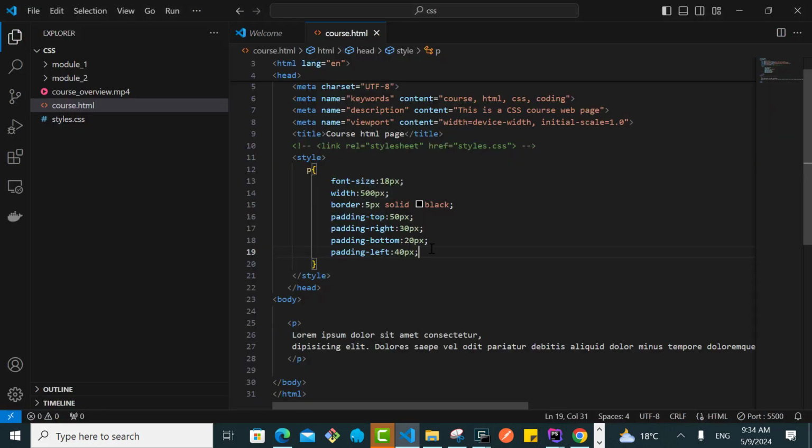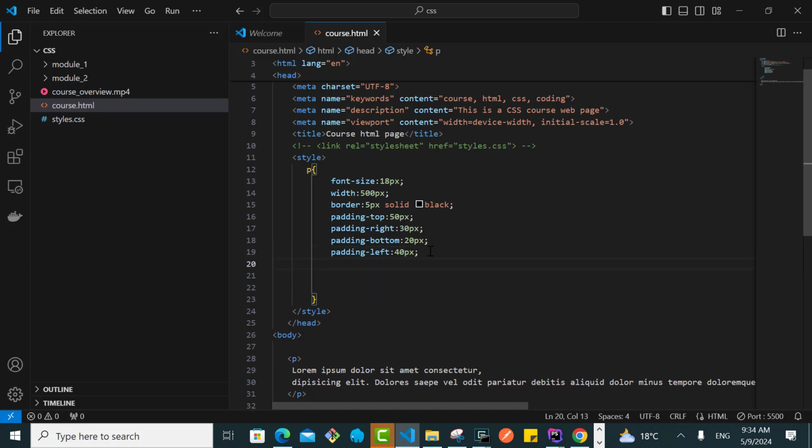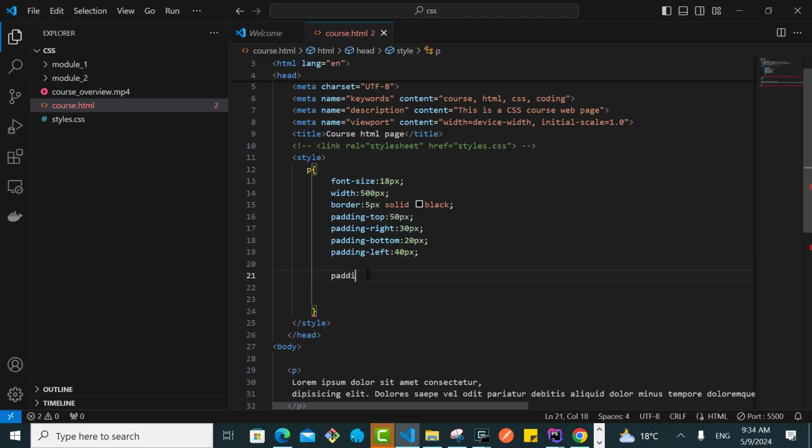Now there is a shortened form for defining the padding from the top, right, bottom, left. I can just say padding like this. The first value will be 50px, which applies on the top. Then the right I want to be 30px, the bottom 20px, and the left 40px.